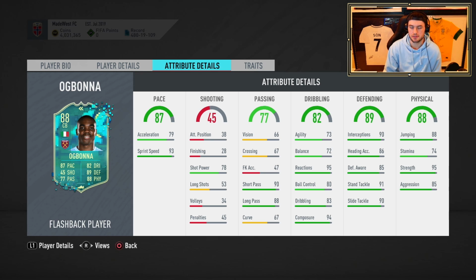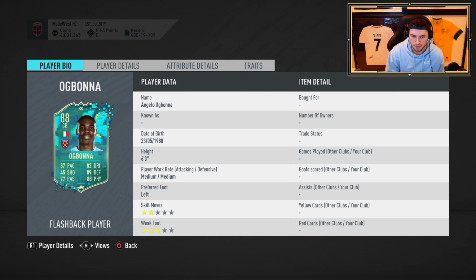Now, testing center backs is always difficult. I'm going to give you guys my best interpretation. Some center backs that I really like this year: Ferdinand, Boateng, Cannavaro, Van Dijk. So I will be comparing and contrasting a little bit of what this guy offers, and is he that cement force in your back line that's going to be reliable?